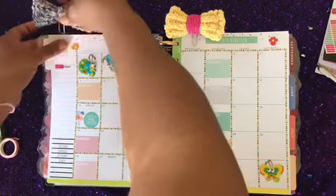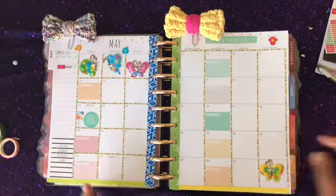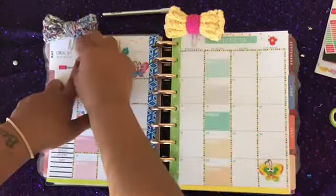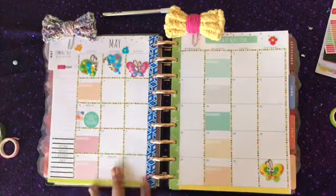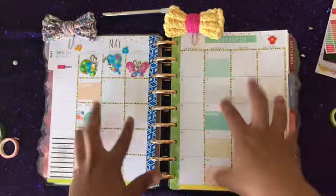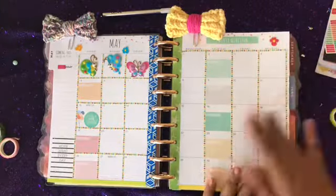So normally if I'm leaving this at home, this is how it looks. Let me just cut this off. If I'm leaving this here, I just leave it open like this and I do my flowers, and that way I can come directly to it, look and see what I have to do, what I don't have to do, and then like I said, close her up and get ready for the next week.